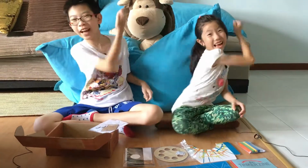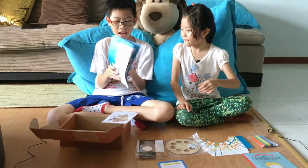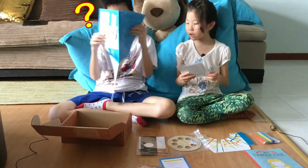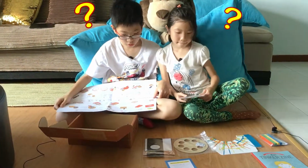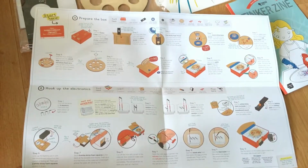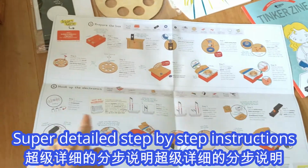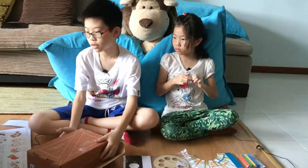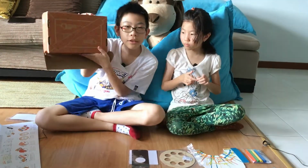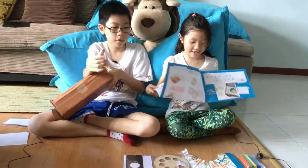Now let's start making. This is the instructions. Give me that. So now I need to turn over the Tinker Crate and cover up these holes with this clear sticker. I will help you read it.